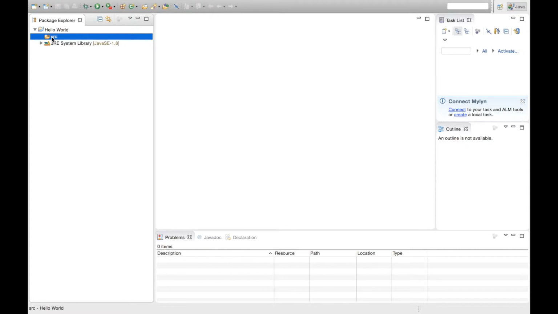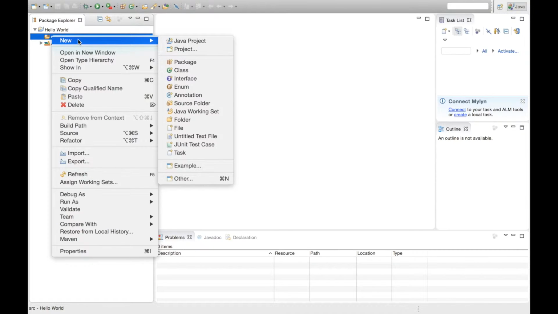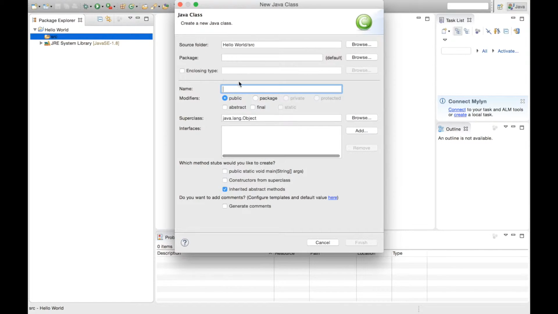To add that, we're going to right click on the folder, click new, and then we don't want to create a new project, we just did that. What we want to do is create a new class. So for now, don't really worry about what a class is. We'll get into that in a few videos, but for now you can think of a class as basically a place that holds our code. So pretty much all the code you're going to write in Java needs to be inside of a class with a few exceptions.